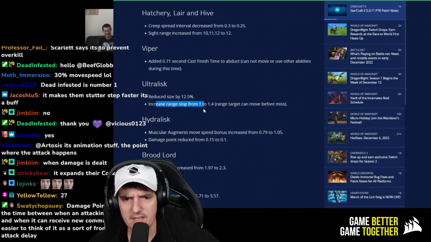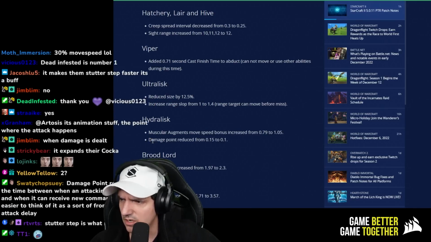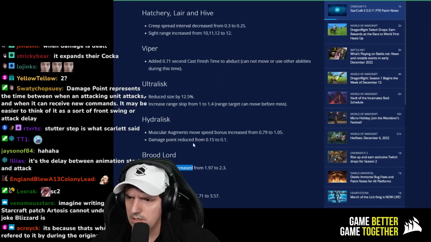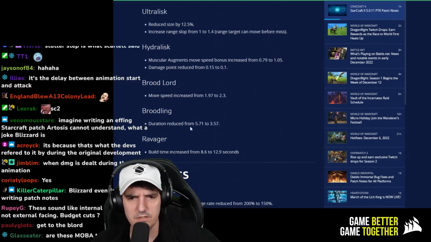But look, the fact that this says range slop, which I have no idea what it is, then it's like damage point reduce. It's like, these are not how we talk about the game. So it's very weird to see this written like this. Yeah, I find that odd. I find that an odd way to talk about it.